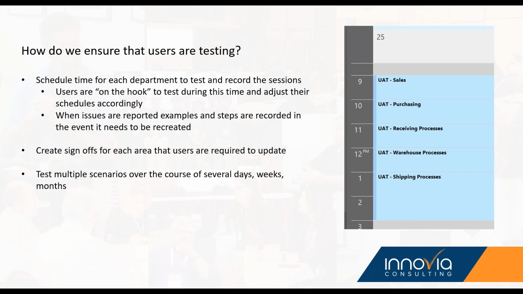Creating sign-off sheets that will, I have a sample that we'll talk about in a couple moments. These sign-off sheets are perfect opportunities to also record everything. So one of the big things that we see is users go, yep, I tested that, but did they? They may have said they did because they thought they did, but maybe they didn't complete the step because of errors. And then the final piece is we have to look at them to keep pushing multiple scenarios, over the course of days, weeks, months, depending on what your time frame is.